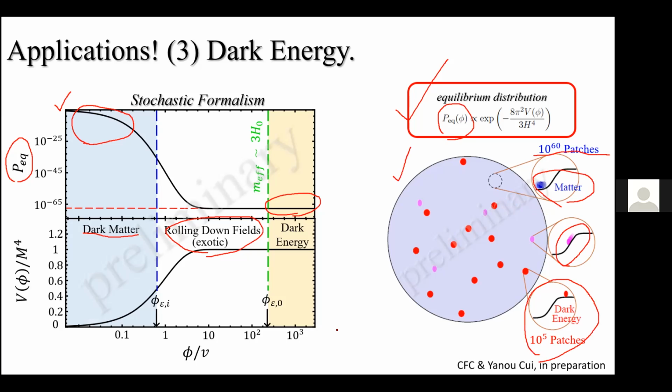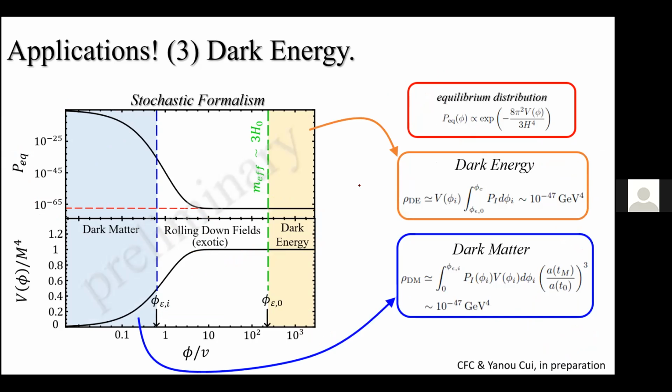In this model, we don't need to care about the rolling down field, for two reasons. The first one is that the rolling down field's contribution is not that large because the dark energy part is much larger. They both experience the same suppression from the field distribution, so the dark energy density is much larger than the rolling down field. That's why we don't need to care about the rolling down field in this model. On the other hand, the dark matter is not suppressed, so the dark matter part is also much larger than the rolling down field.